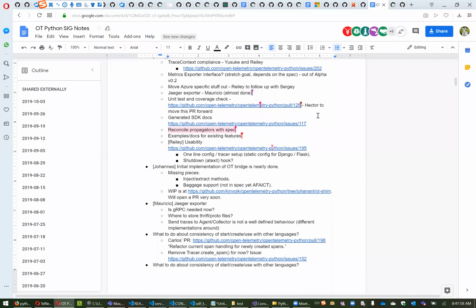Is the date set for October 14th still? I think if it is October 14th, then it's not a beta. It's just another release of the alpha that should include some stuff. But I think probably these dates are aspirational dates for the spec.